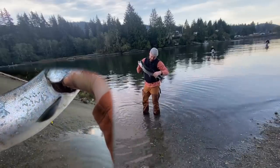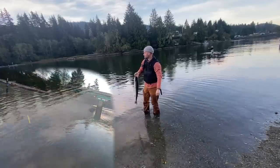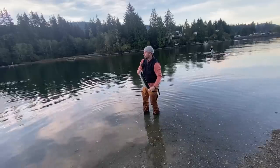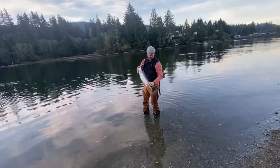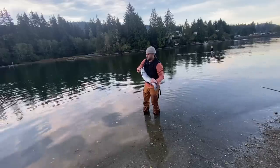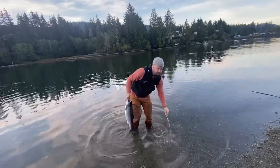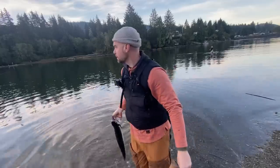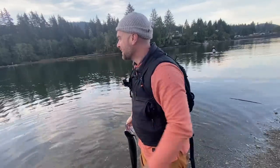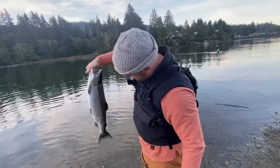Looks like a lot of parasites or something on it. Oh, sea lice. Sea lice? Yeah. Pretty normal? Yeah, oh yeah. You know what it's from? It's from the farm fish. It's natural to their habitat, but there's an abundance more of them because of the farm fishing. You can just scrape them off with a knife. If you get one on your finger, they start sucking on you. Oh, really? Yeah, they're like a leech almost. Oh, okay. Interesting.